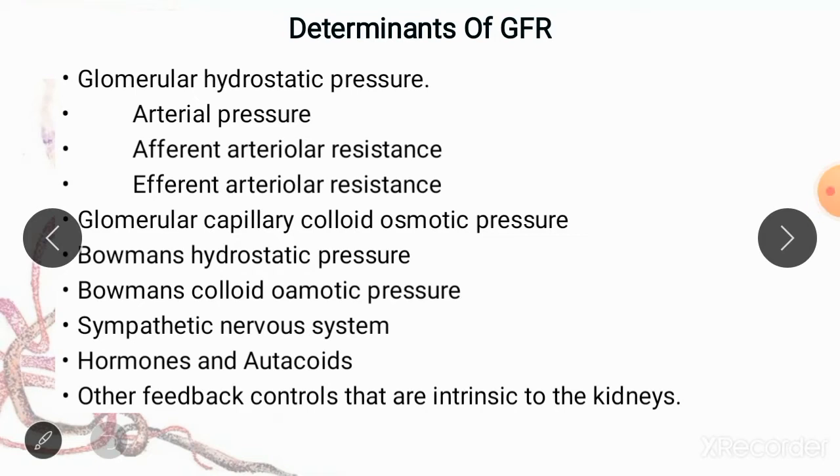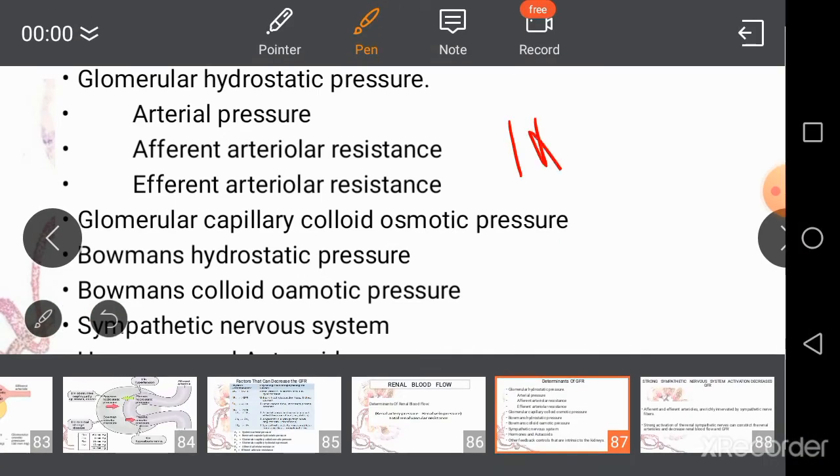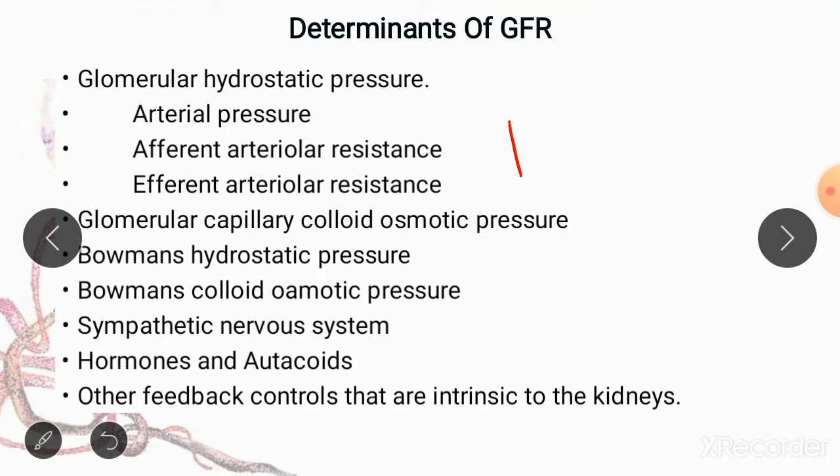So yesterday we discussed in detail how GFR is determined, how filtration coefficient and net filtration pressure determine the GFR, and how the different pressures which determine the net filtration pressure can be altered in different situations, thus leading to abnormalities of GFR. So there is a very important question which is often asked: give the determinants of GFR. Please do not forget to mention all of these factors. This is a very important question and you must remember all of these factors.